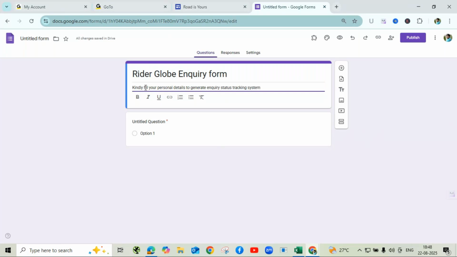So I have given the reason why this form has to be filled up.